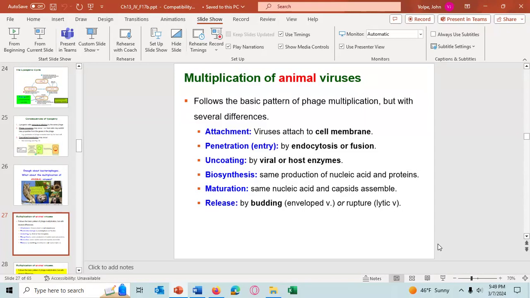And then release can be different. It can be the same, meaning animal viruses can release the new virions by rupturing the cell. And these we call lytic animal viruses. So we do have the lytic life cycle in animal viruses. But the release could be different. And that is, in animal cells, we have the budding life cycle. And this is a life cycle of virus we do not have in bacteria cells. The budding life cycle viruses will all be enveloped. And we'll talk about why that's the case in a little bit.